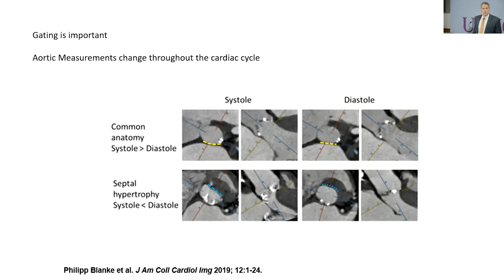And the reason this is important is the aortic size does change. This has become very apparent with things like aortic valve root planning. We now do images throughout the entire cardiac cycle for a lot of valvular disease in order to do this, but it's the aorta as well, which can change size throughout the cardiac cycle. And it can vary as much as 4 to 5 millimeters in difference. So if you're measuring just on axial non-gated images, especially in the ascending aorta, you're going to potentially get variability in those measurements.